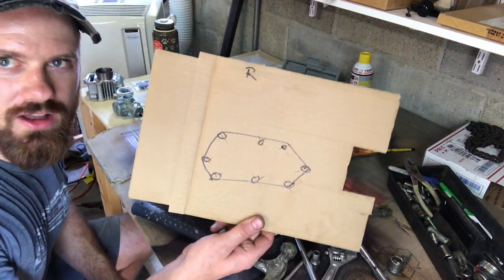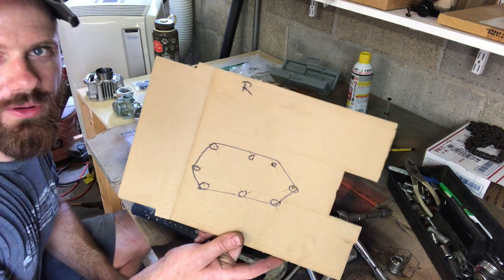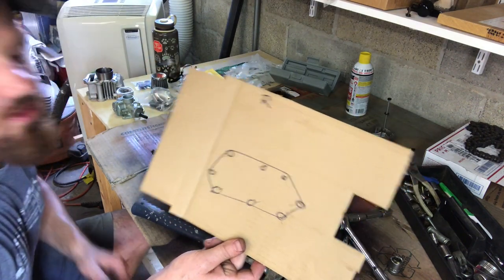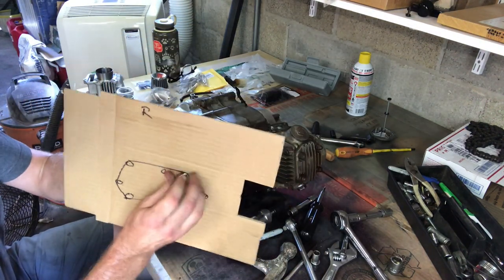So it really helps to draw a diagram of where the bolts go in. I won't be using the same bolts, but I want to use the right length. So just draw a diagram like this and insert them like this.